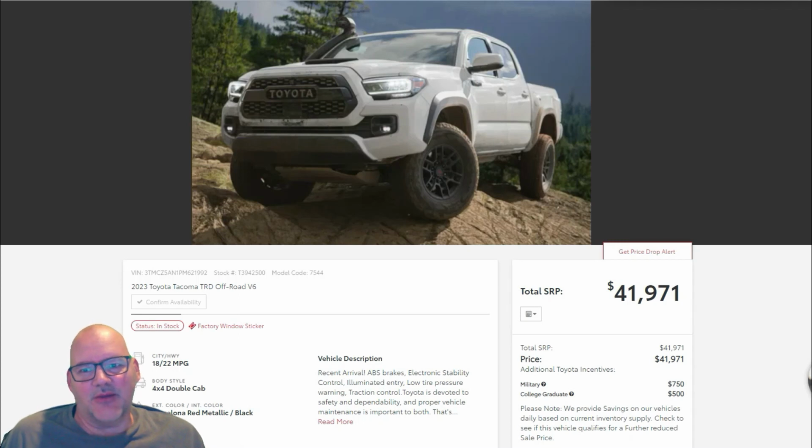So today we're going to talk about the Toyota Tacoma versus the Jeep Gladiator. We're mainly talking about price comparisons between what you're going to get between the two, because you can spend as much as you want and get whatever you want in the world. You can spend $70,000 and get really great off-roading vehicles, but we're not talking about that. We're talking about what can I spend on a new vehicle that'll get me a great off-roading truck.